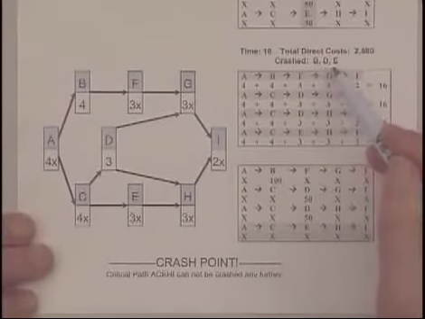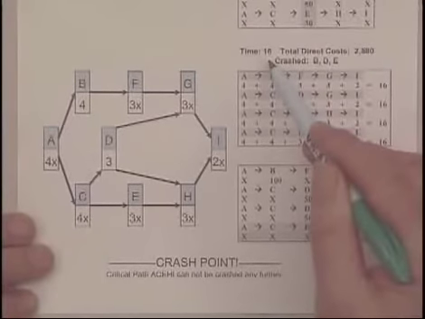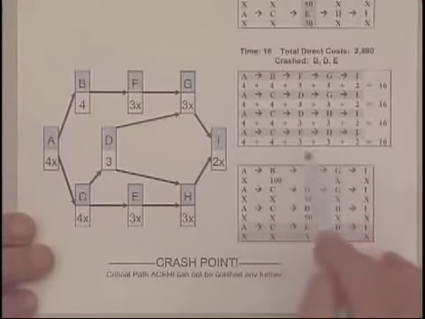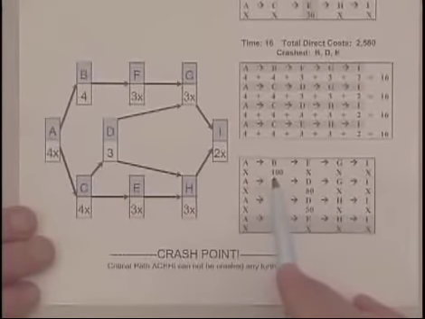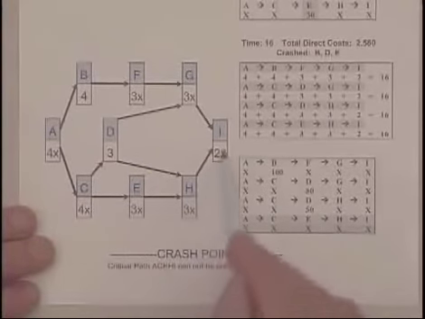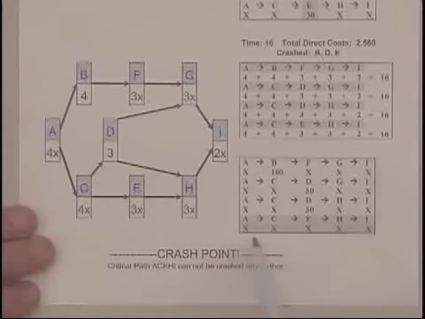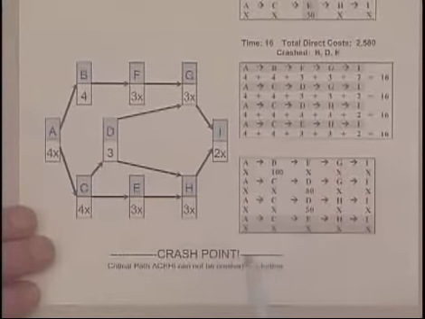So I've gone ahead and crashed B, D, and E, added the cost to $2,580 to get a duration of 16. We check our critical paths, all 4 are critical. We look down here at our options, and yes, we can crash B. We can still crash D and influence the 2 inner paths. But the bottom path, none of the activities on A, C, E, H, I path are available to be crashed. There's X's across the board, and when you see that, you now realize that you've reached the crash point. This network can't be reduced any further than 16, given the information that we have.